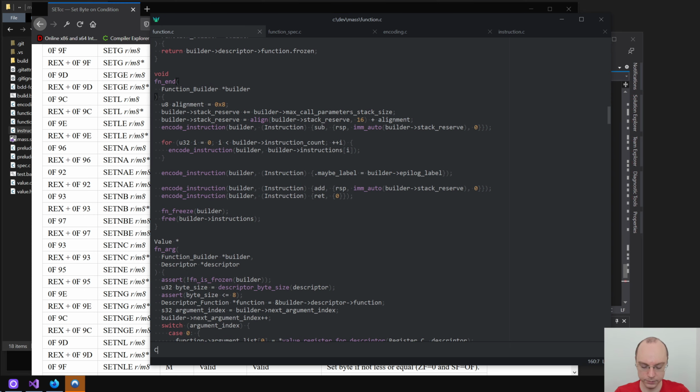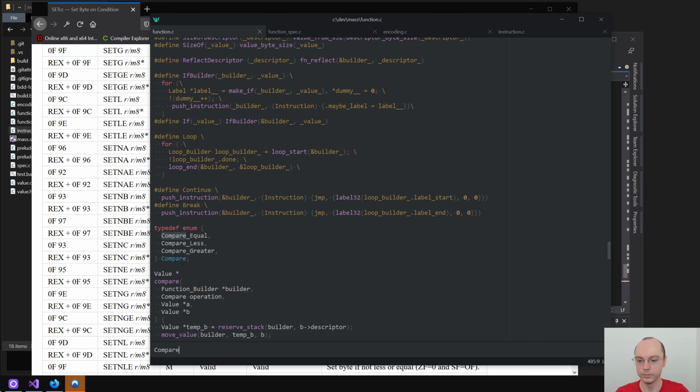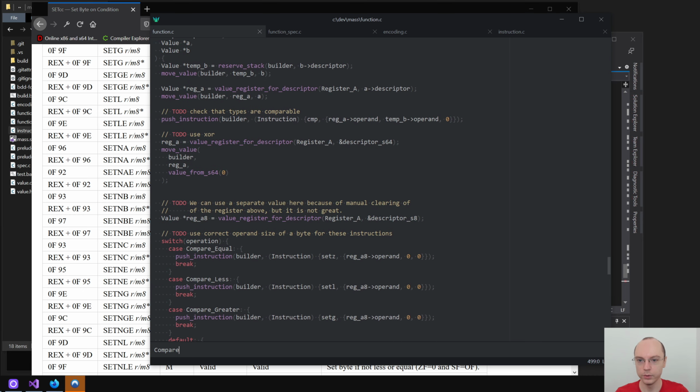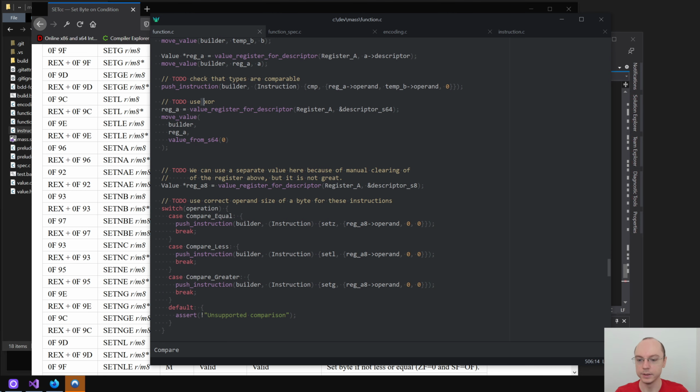Okay, we have compare, all right? So this is our compare code, and let's just look at what it does. It does the comparison, that's fine. And then here it clears the register. But because we are using this register for the compare, we actually cannot use XOR as it states here.